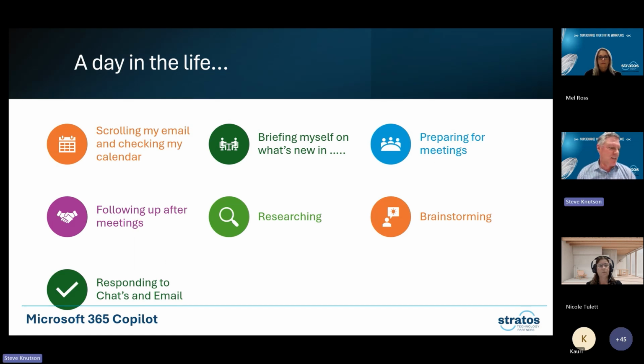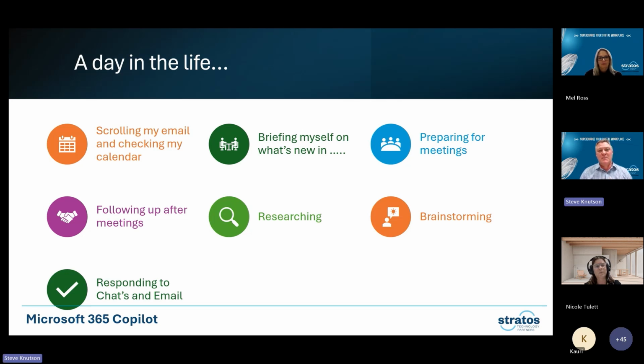So I'll jump on now to actually the main topic at hand, which is how can AI help us throughout our day? So I did a little exercise a few weeks ago, and I've done this a few times now, where I looked at the day in my life and where I can use different AI tools for different parts of it. My day starts usually in the morning before work, scrolling through screens of emails on my phone and looking at my calendar, and then often putting my phone down quite quickly, and then eventually picking it up again because I've got a busy inbox and a busy calendar.